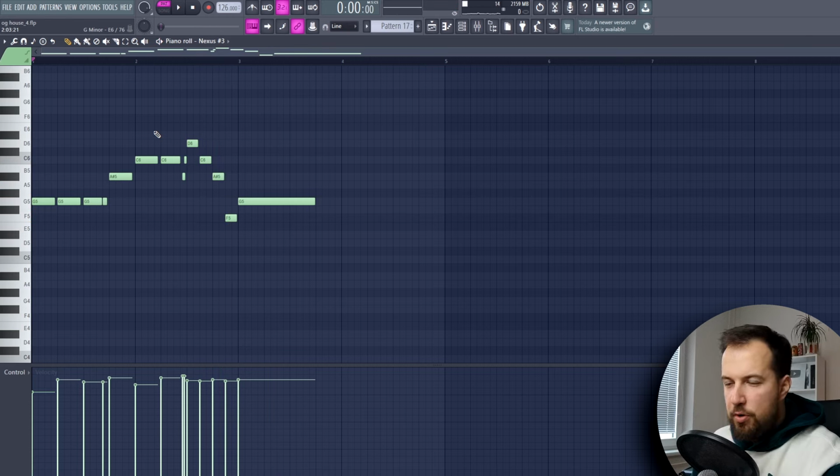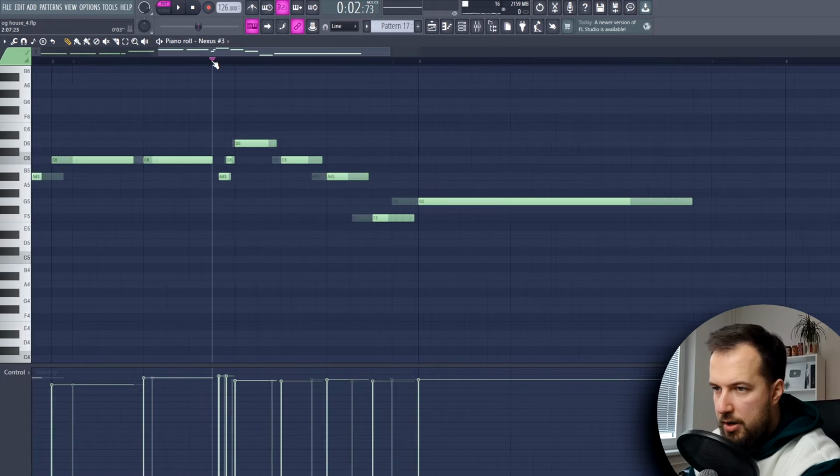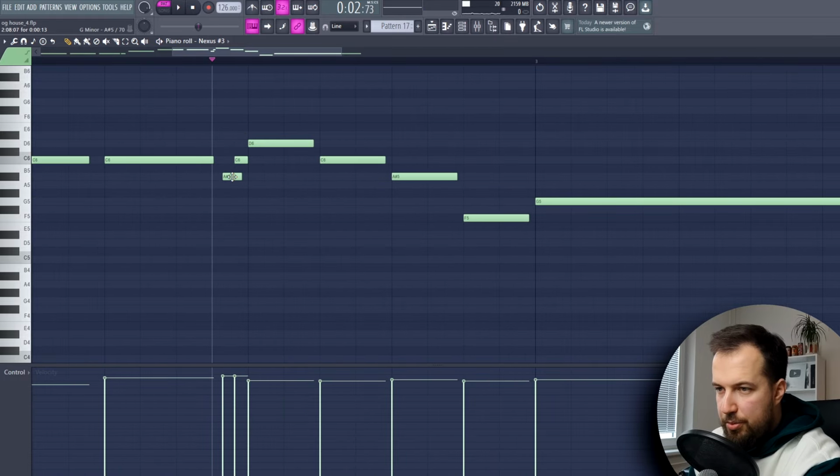So yeah, it just makes it more fresh, and as you can see, I'm using the same notes as the bass, G and C, and created this little rhythm with some rolls as well, right here. So you can just put those notes in, hold the Alt key to move them around, and create a little roll.